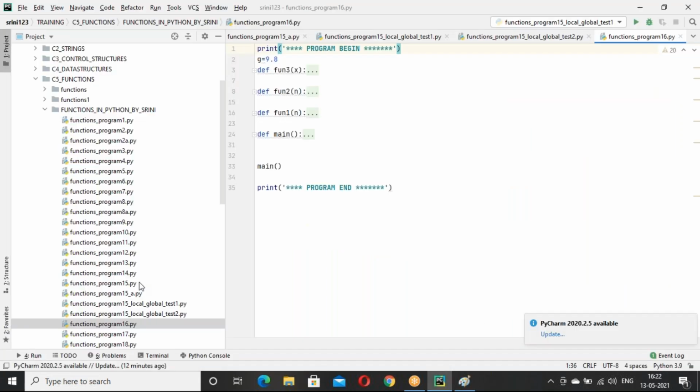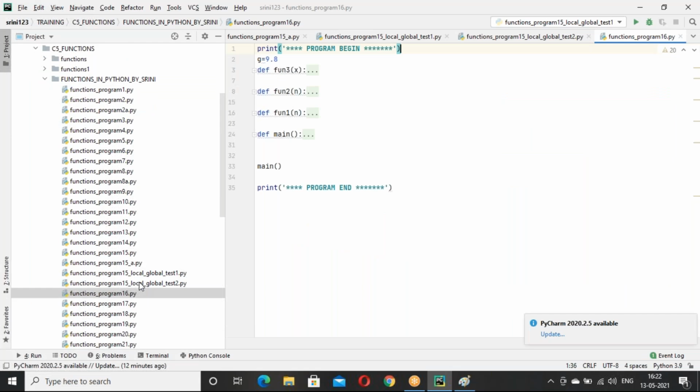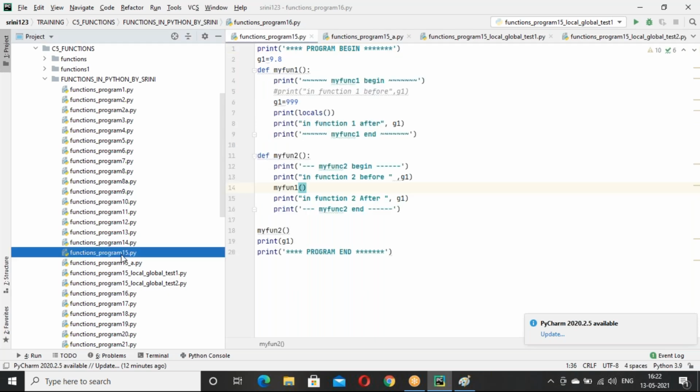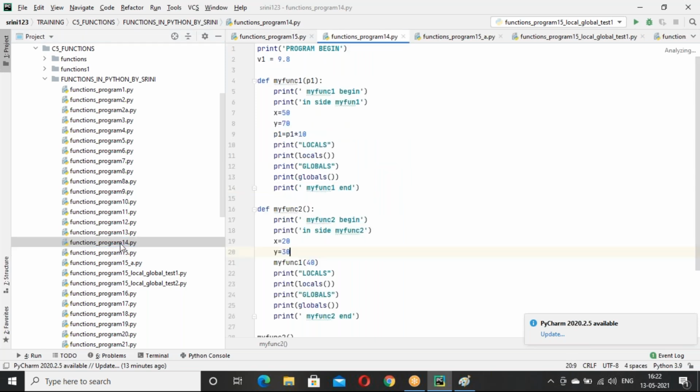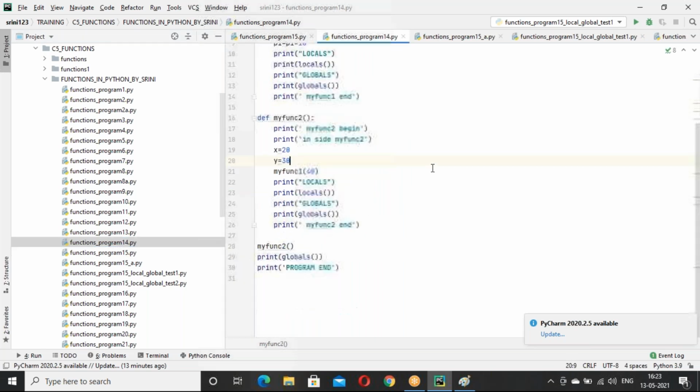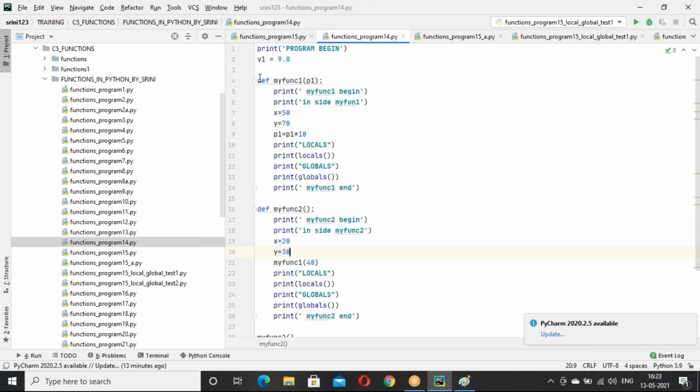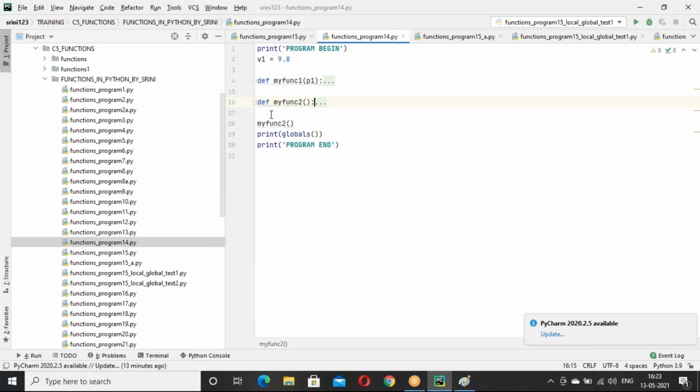Now let us take any program. Look at this program. Here first program execution begins. The first line will be executed, that is just a print command.